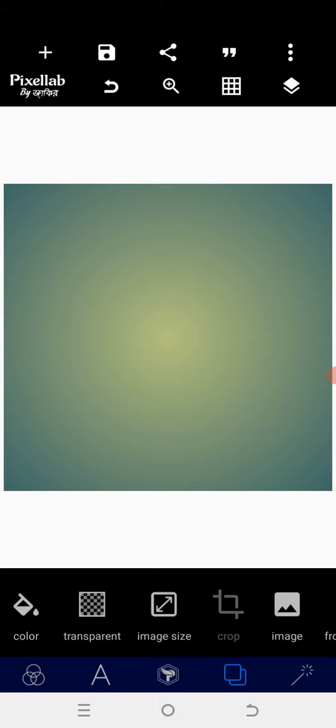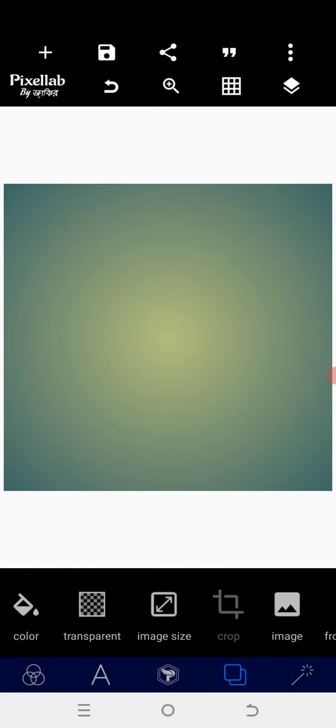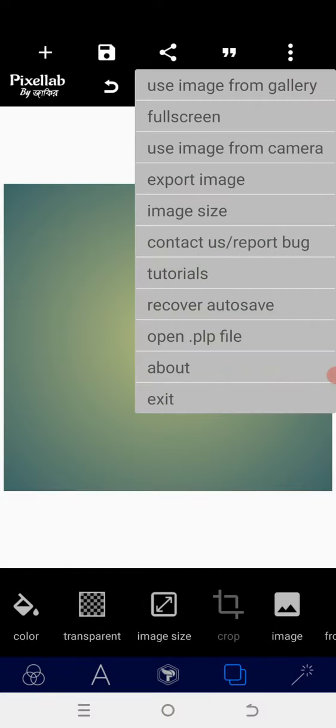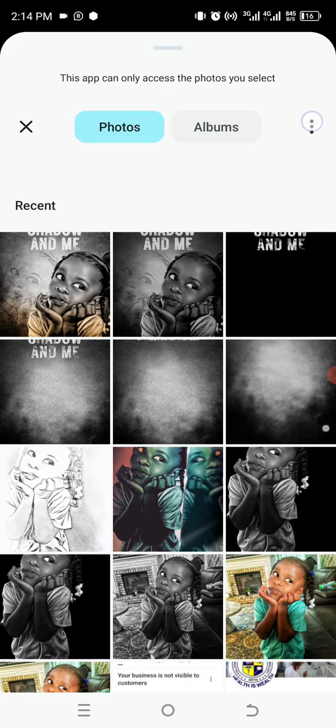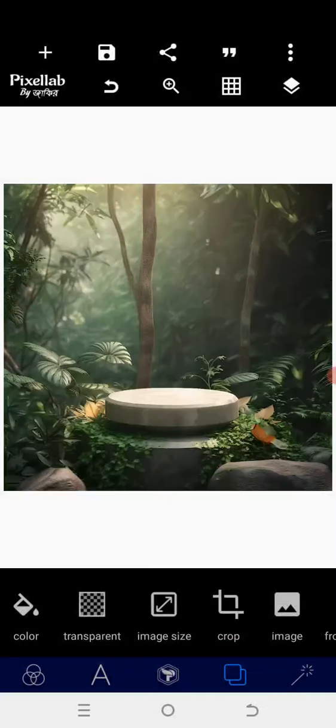So today, I will show you how to manipulate an object on your PixelLab. So without wasting much of our time, let's get started. You set your size to your desired choice. This is the size I want to use. You can use any. After selecting that, I have the compilation of all the objects which I've gathered. I want to showcase a kind of product in a manipulative way. Now after selecting that, I will bring up the background, select it and position it here. This is the background I want to use.